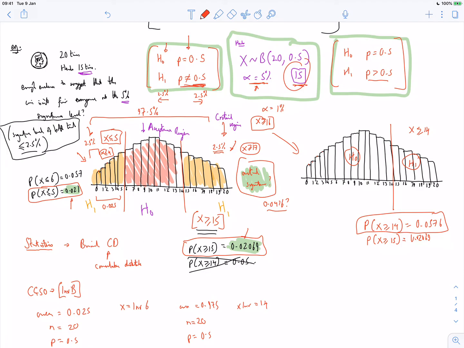Another way of looking at it is you could say, well, because the significance level was 5%, you can say that I'm 95% sure that something's going on here. But then if you lower it to 1%, you could say, well, actually, I'm 99% sure something isn't going on here, and it seems pretty fair. Or another way of looking at it is if it fails the test and it's in this outside bit, you can be that much surer that it's weird. For example, if the test statistic was 18, then it would fail at the 1% level, and you'd say, yeah, I'm 99% sure something's not right here.